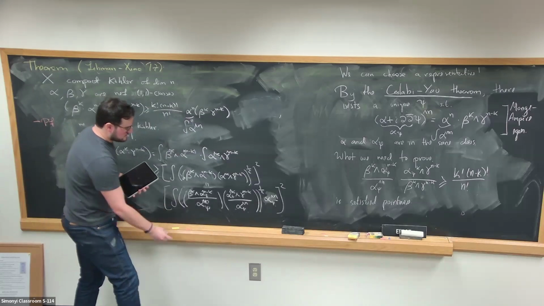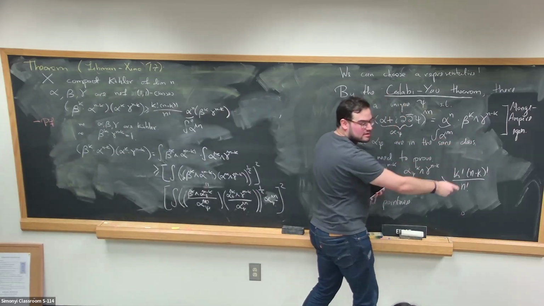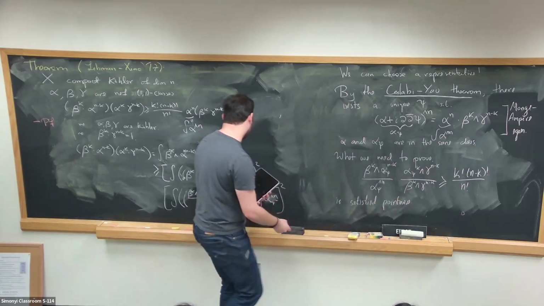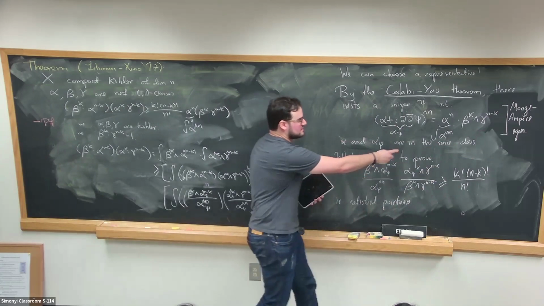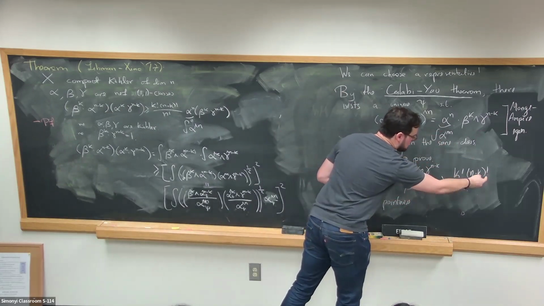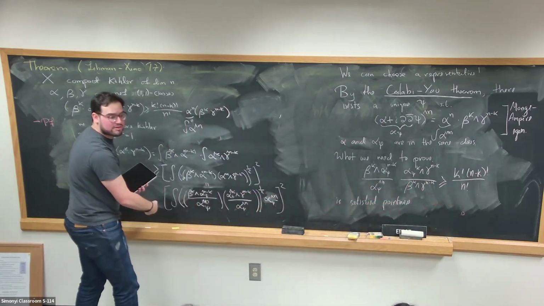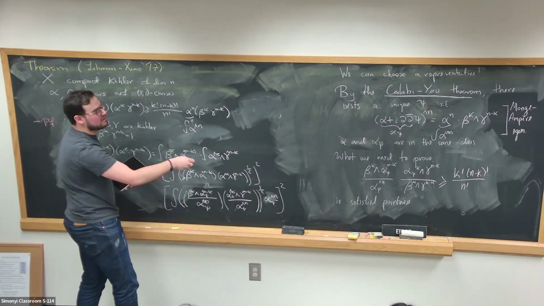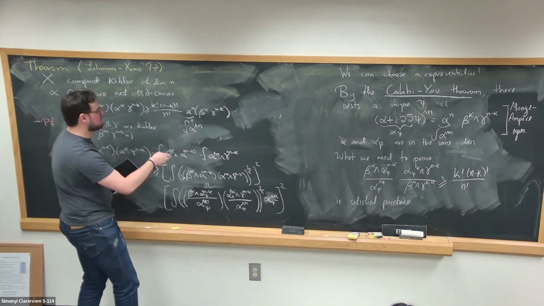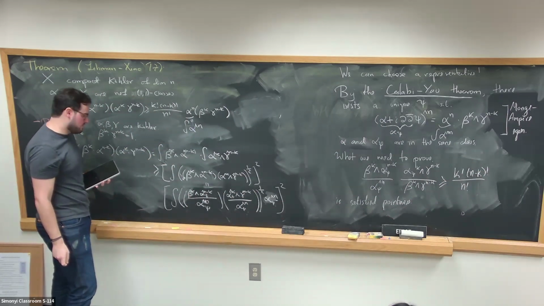And if we change one of these for this thing over here, then we're going to get this thing over here divided by alpha to the n. So if we prove that this is greater than or equal to this, then we can take it out of this whole thing. And then we're going to get alpha to the n squared divided by alpha to the n, and then we get this inequality. Maybe.